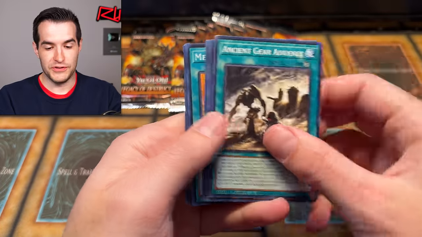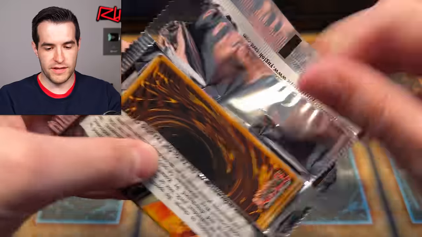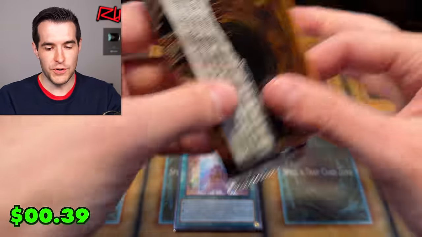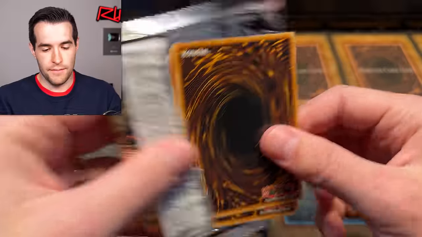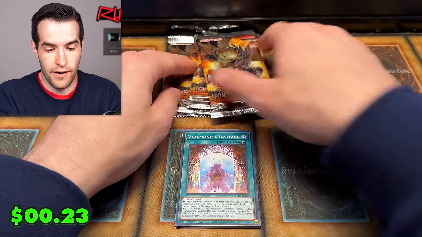Okay. Legacy of Destruction, Metatronius. Give us one more big pull. Give us another Pedra. Give us another secret. That's nice. You know, a nice secret, not a bad secret. Blessings of the Voiceless Voice. The end of this case is coming soon. Been pretty good to us, I'll have to say. Lightsworn Dragonling, that's a pretty big one. That is pretty, pretty nice. I'm not going to lie. That is pretty nice. We have multi-universe, super rare.